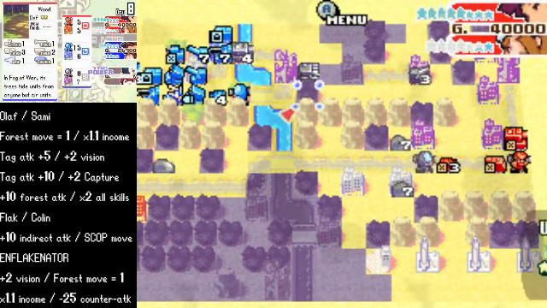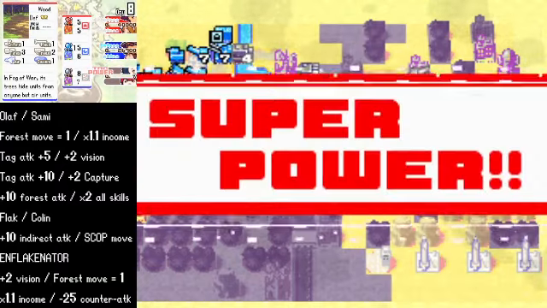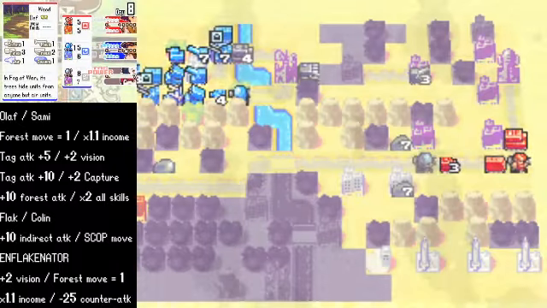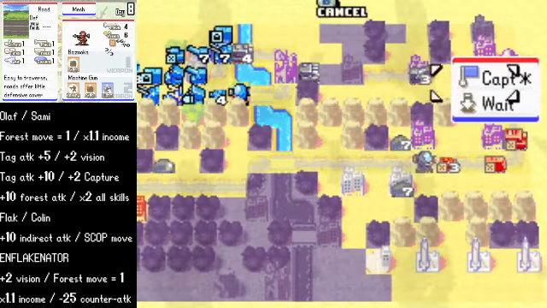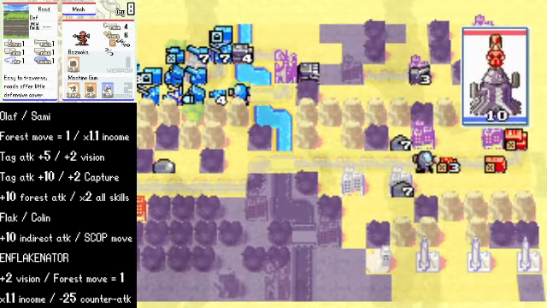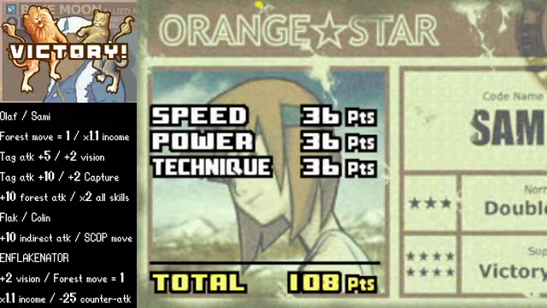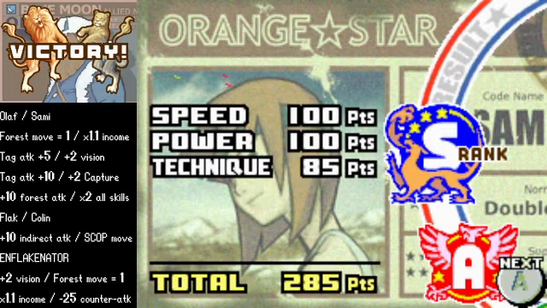So when I activate my super here, it should be curtains for the enemy. The classic Victory March, it never gets old. Yeah, I really don't think this ever gets old. So who knows what the rank is going to be, but that's Into the Woods. Based on how much time this took, I think I am in fact going to make this the only map that I play in this video. S rank, that's nice.